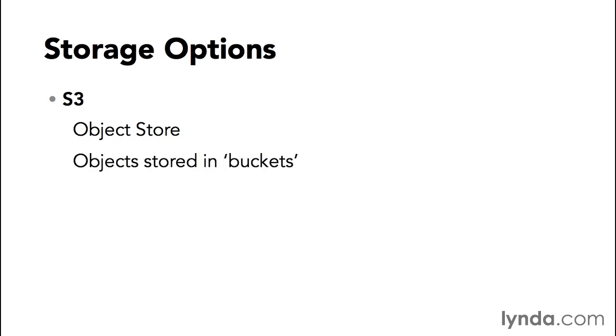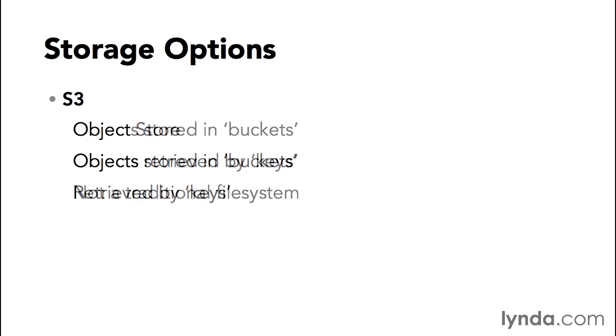Let's dive into S3 and learn more about this service that will invariably play a role in your cloud application architecture. So S3 is an object store. In an object store, objects are stored in a flat organization, which are referred to as buckets in S3, and retrieved by a unique identifier called keys in S3. Now, keys can be any string and can be constructed to mimic hierarchical attributes, meaning that you can sort of make it look like a directory structure, but it should not be confused with one.